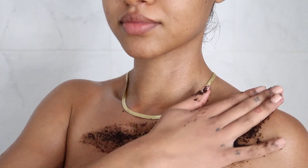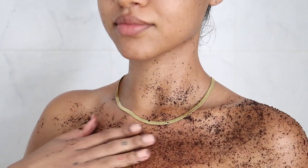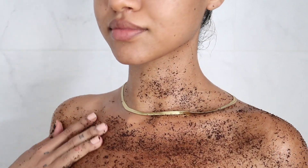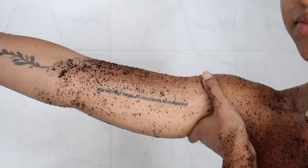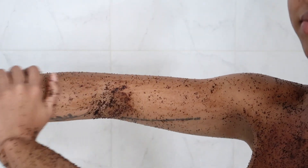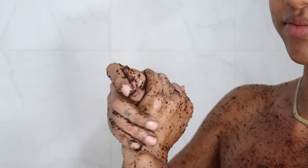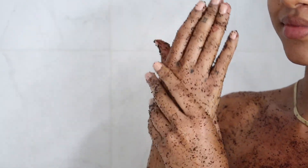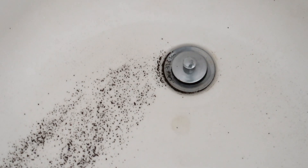After shaving, I do go back and exfoliate again but with a very gentle exfoliant — this one is by Frank Body. What I love about it most is that the coffee grounds smell amazing and it feels very gentle, leaving my skin feeling very supple and soft — like you just put body oils on. The only issue is that it can make a little bit of a mess in the shower, but it's easy to clean up.